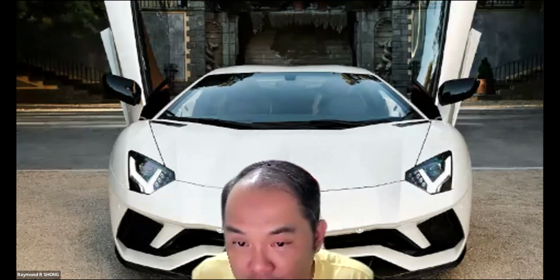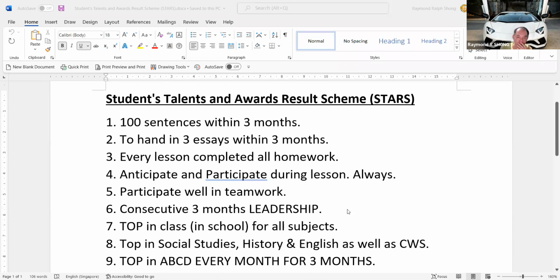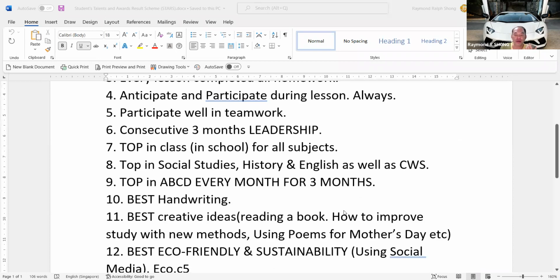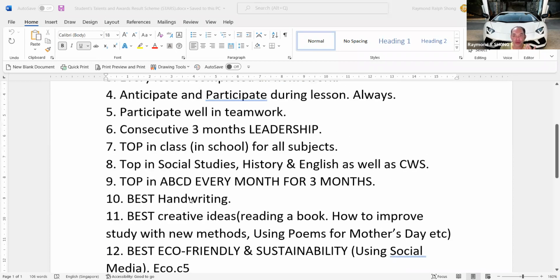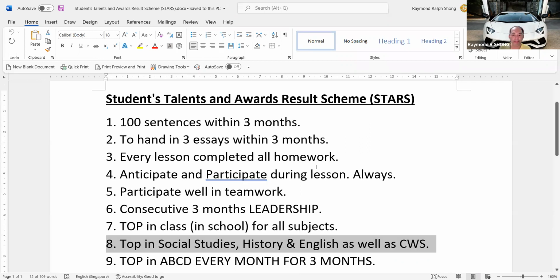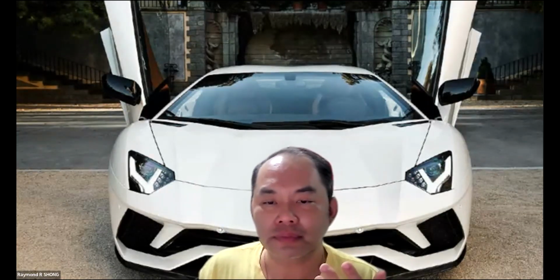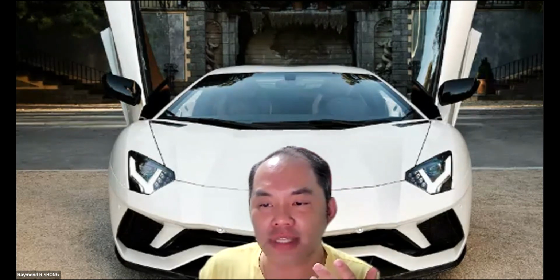Now this one, next one, here. This one actually is called the awards. Okay, 100 sentences, up to you. If you want to hand in your 100 sentences, this is for my English class, okay? These are all for my English class. So the only things you can do now is only for this one here, number 9, number 8. Okay, if you hand in your homework, this is some rewards given to my students. But of course, if you hand in your homework 3 months consecutively, you are the leader, there will be some awards given to you. That's for sure. Okay.